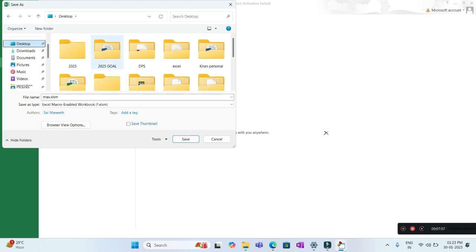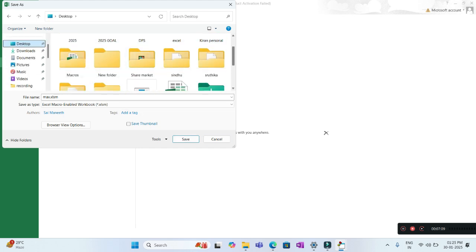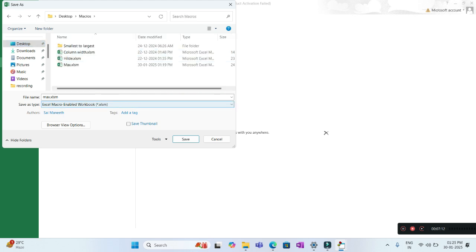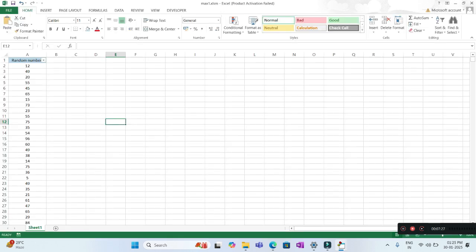I'm changing it, macros max, just max 1 I will give. The same name is there, so max 1 is saved.